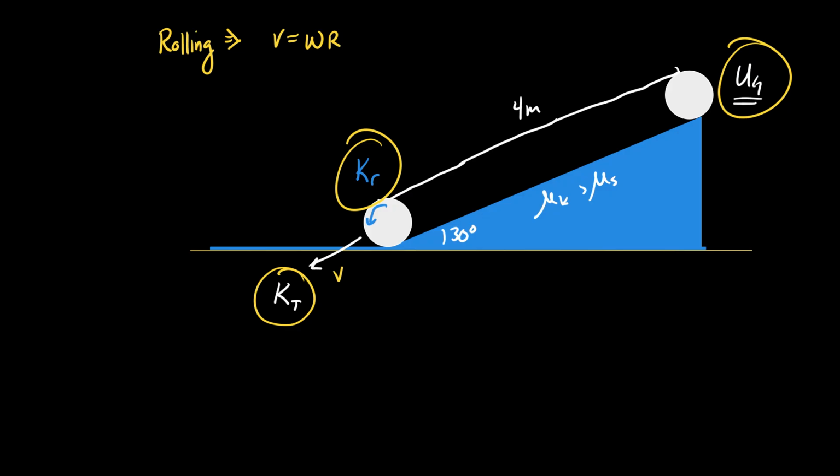Although friction acts in this problem, friction doesn't do any work because the kind of friction involved is static. Static friction can't do work if the object is not slipping due to its contact with the surface. Kinetic friction can do work. It can take energy away. But static friction can't do work. Not like this. It's just keeping the system from sliding. So the amount of energy we have here has to equal the amount of energy we have here.